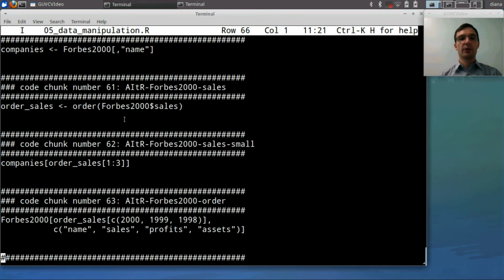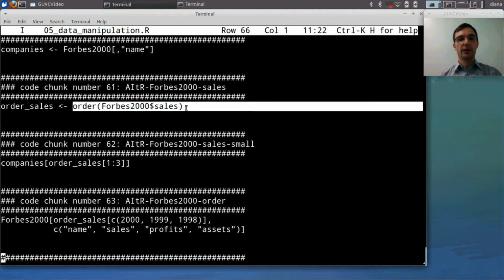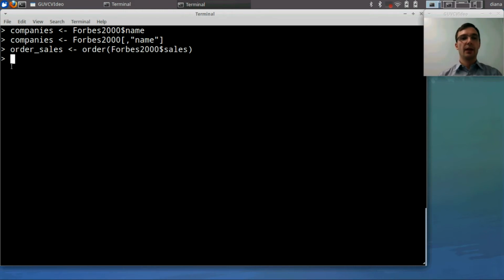Now we can also order the data, for example, using this construct here. We have the order function, and we assign the order to a new integer vector. So order sales is an integer vector that contains the element, the smallest element with respect to sales.